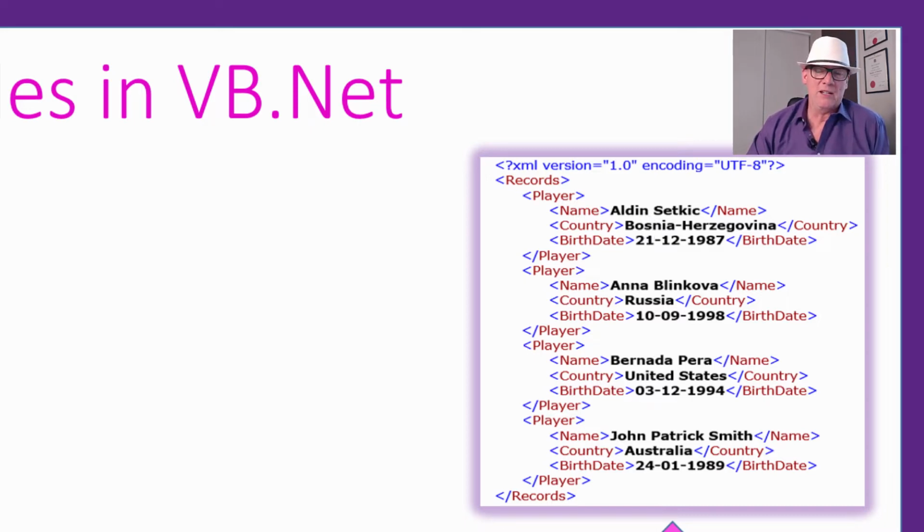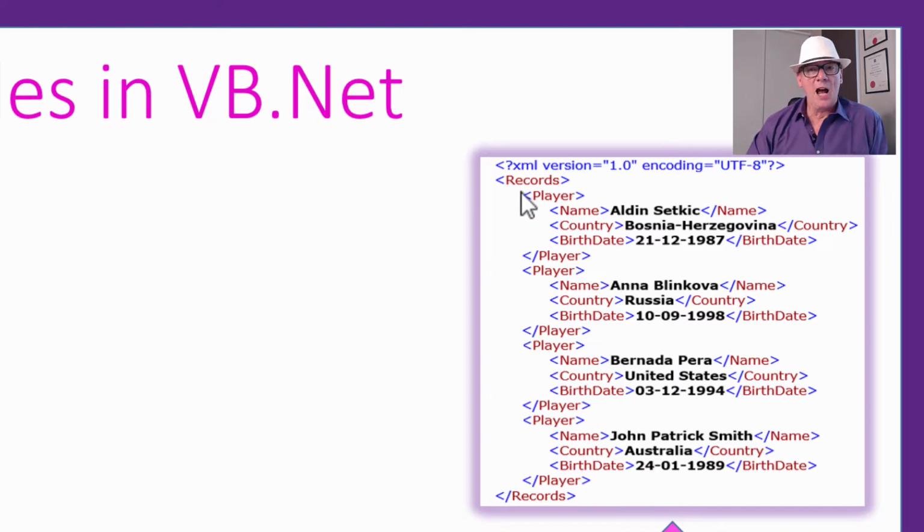And yours doesn't have to be a tennis dream team. It could be soccer players. But you can see we've got 4 people there off our dream team. We're just saying what country they're from and what their birth date is basically. And that is storing the data in this format, which is called an XML file.